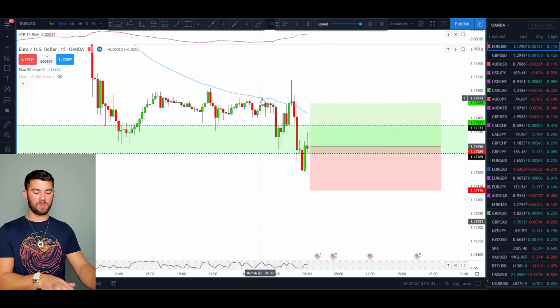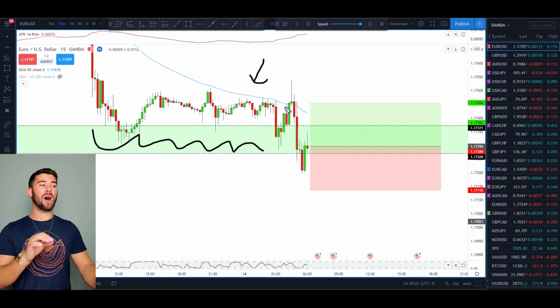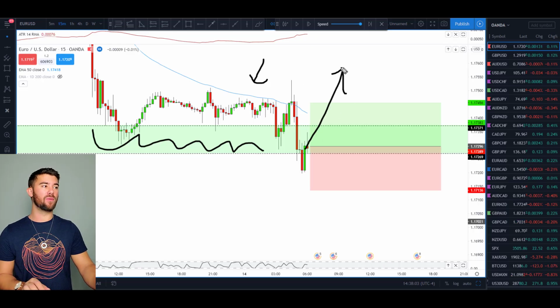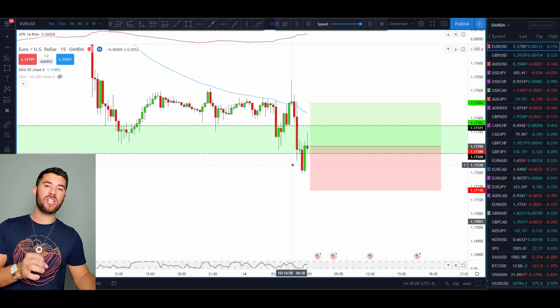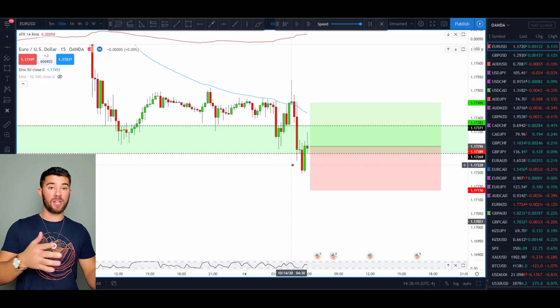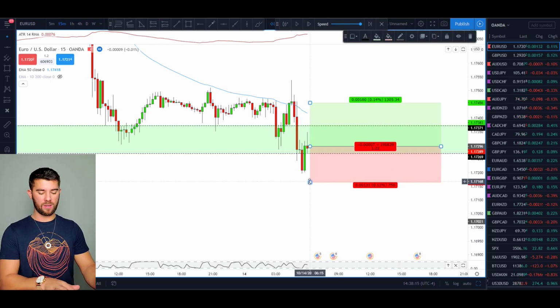So let's count it off. We have a market trading below the 50 EMA. We have a market at a major structure level. While we're here, we're waiting on just a little bounce before the market continues in this downtrend. Since we're waiting on this little bounce, our confirmation is show me buying pressure. Big green candle in this case. With this big green candle, I would have a stop loss below this swing low.